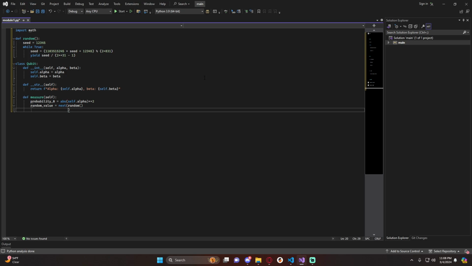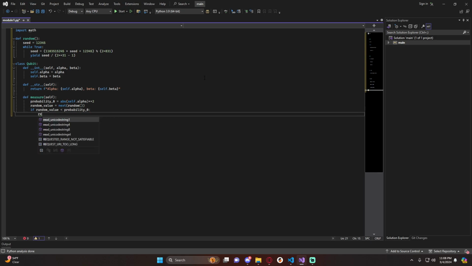Then we want to make an if statement. So if our random value is under probability 0, we want to return 0.